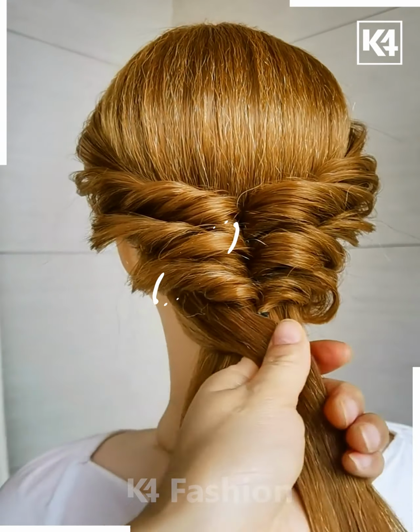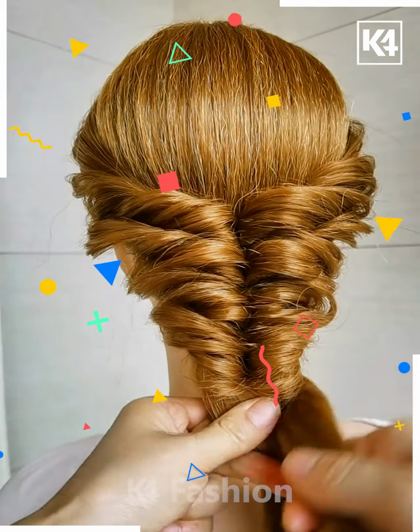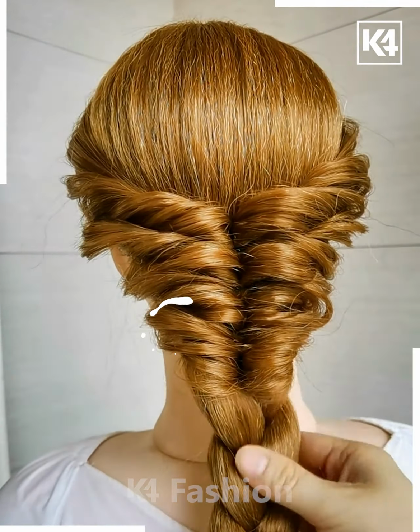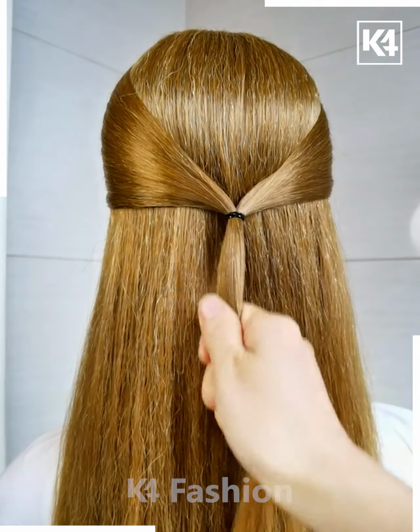After rotating it, again repeat the process for one more time. Now repeat the process and then we will tie all the hairs together like this at the end and your hairstyle will be ready.